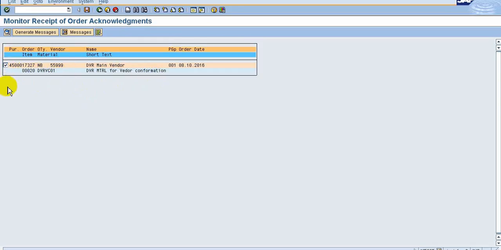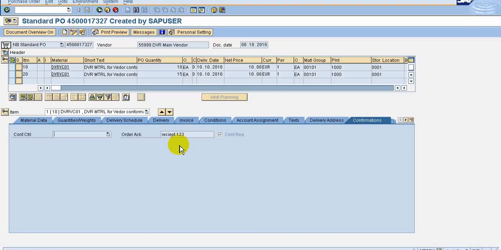If you select this one and see the detail of this one, it will go to the same place. It will show what is the information we have received. If any other information, that is confirmation control key we have used, it will also come there, but we are talking about now only informative, that means only acknowledgement without confirmation control key we are discussing now. So if it has come, we can monitor in that way.